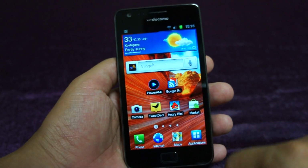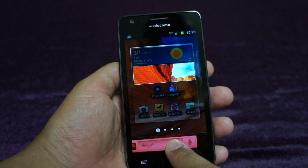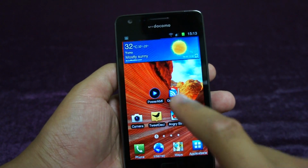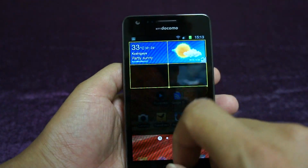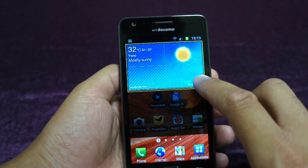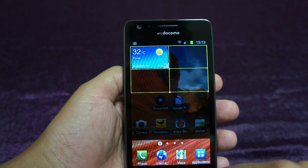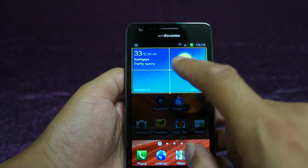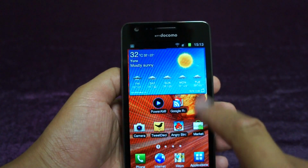Okay, I want to show you now another thing about Touchwiz 4, which is the things that you can do with the widgets. So let me just remove VLingo from here for a minute while we play with this. So if you look at the weather widget here, you can see it's taking up the whole row at the top of the screen. If I long press on it and then let go of it, you can see that a grid appears. This means I can resize the widget to fill a larger space, or a smaller space, or a very small space. Okay, like that. And when I'm happy with the way it is, I can do like that.